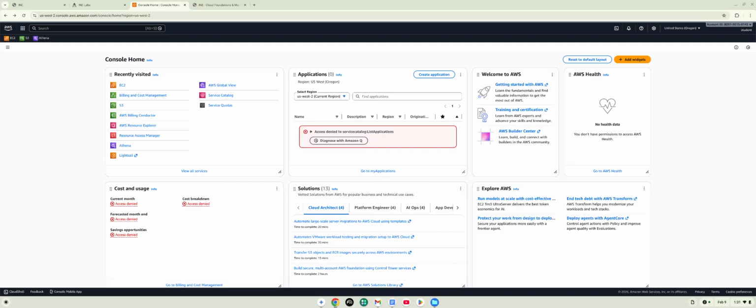All right, so for those that may not know, AWS, what is it? It's the world's most comprehensive and broadly adopted cloud platform, offering over 200 fully featured services from data centers globally. It provides on-demand IT services such as computing power, storage, databases, and also AI.